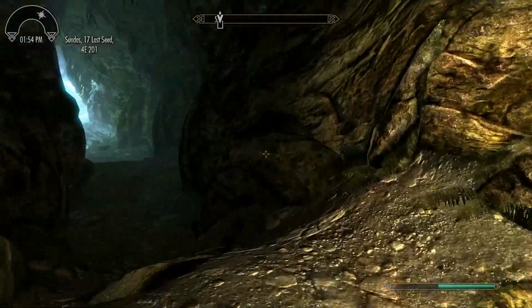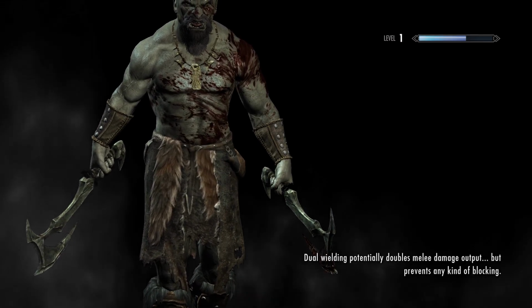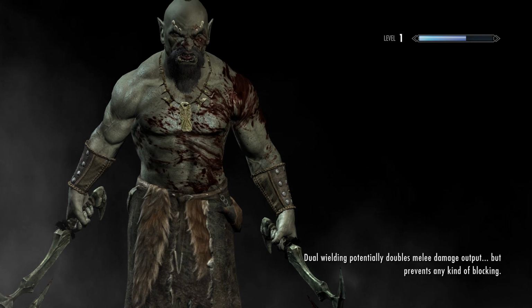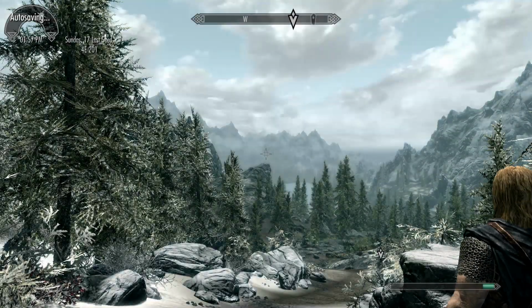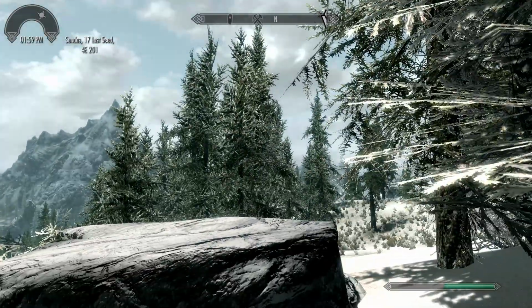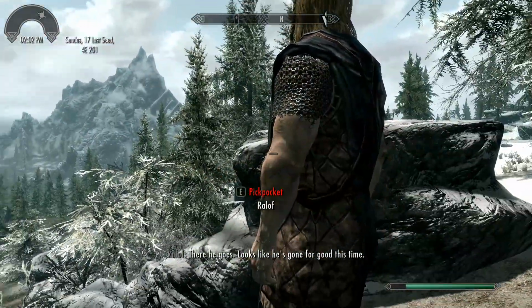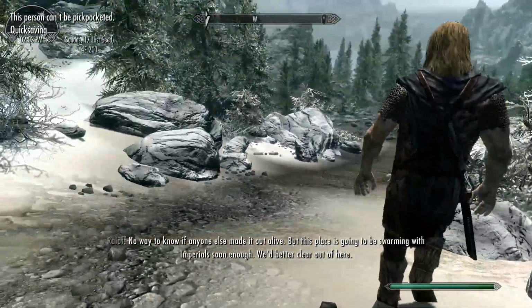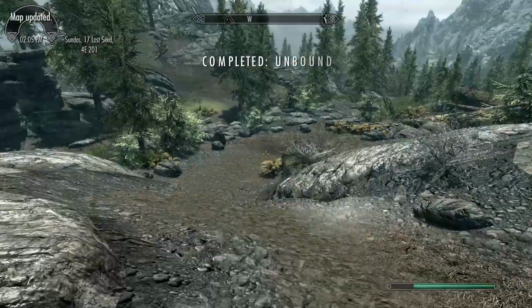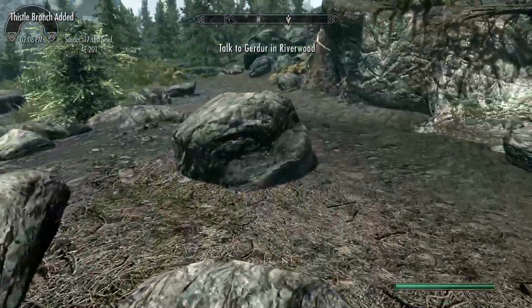This way. I found it. I found the way out. Yes, I am free. Wait. See, I told you. Stealth this dragon. Sounds good. Okay. Let's talk to Girder.